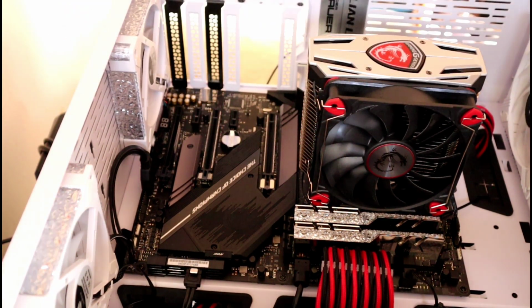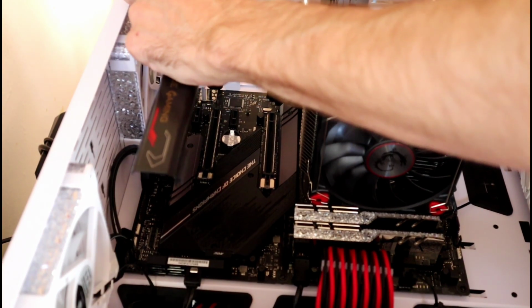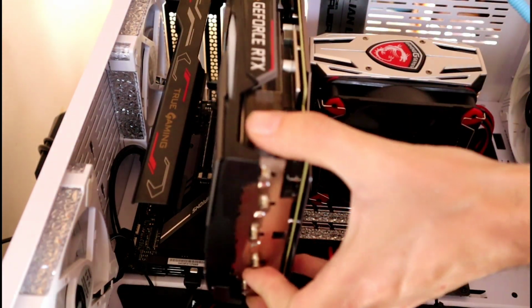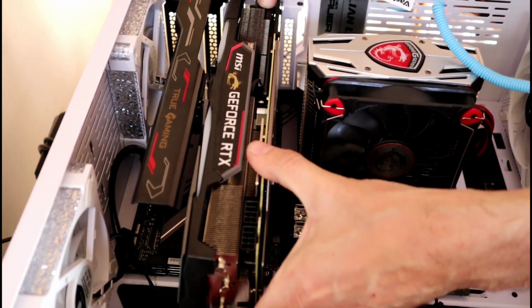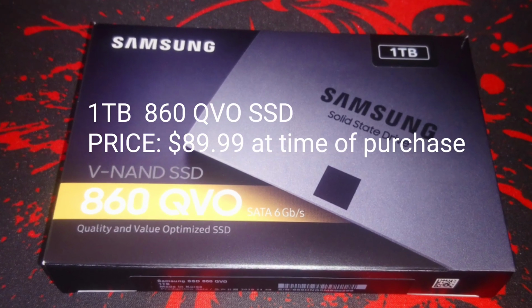If you're going to install this sag bar, then remove the other top two screws, but leave the covers there. Open the bracket for the top PCIe slot and place your video card inside. Apply pressure evenly to make sure it's all the way in, then secure it to the case very tightly. Once your GPU is secured to the case, plug it into the power supply. The last thing we'll be installing is a 1TB 860 QVO SSD. Mount your SSD on the case in the proper location and plug the Molex into the power supply and the SATA into your motherboard.